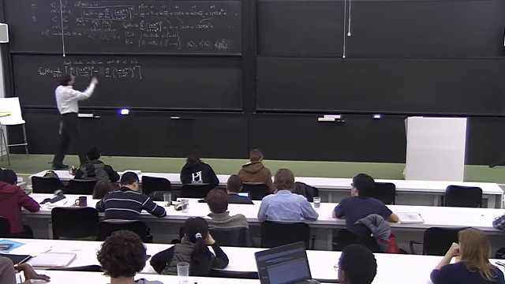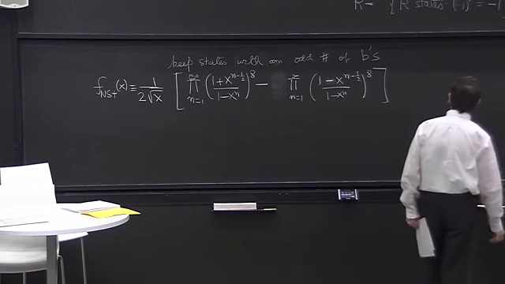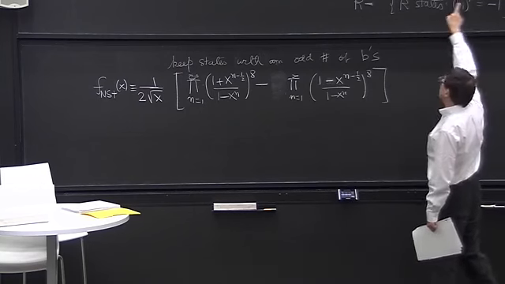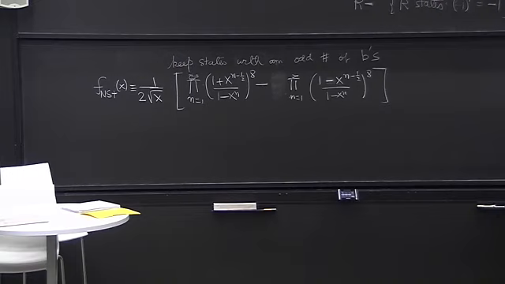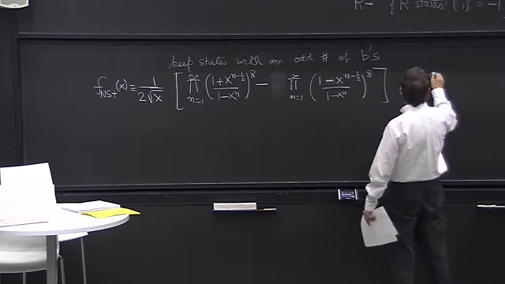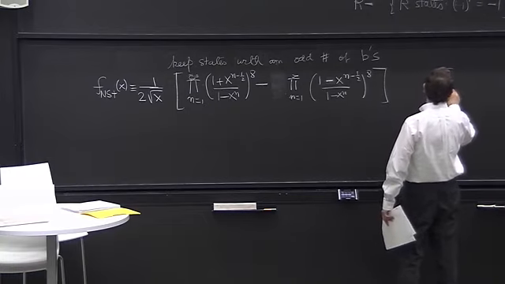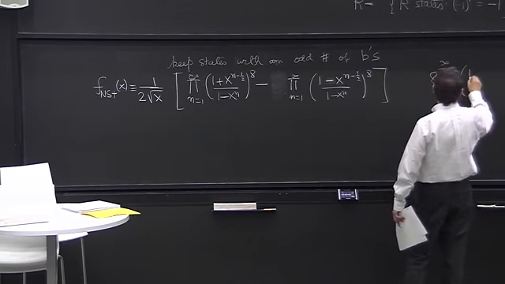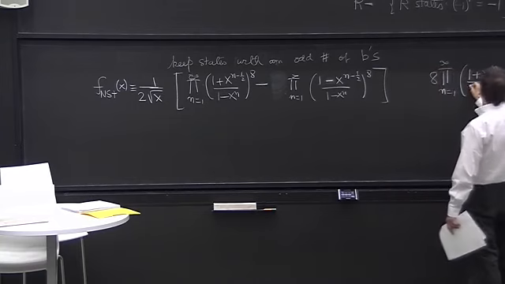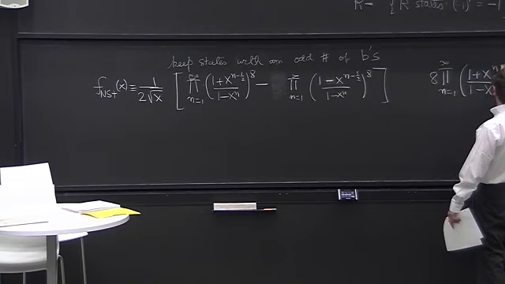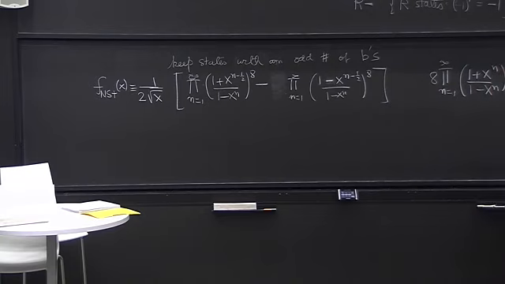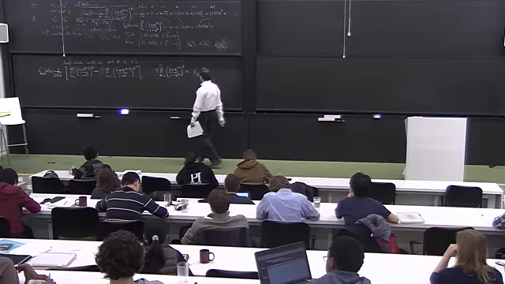And now you go to the other one, Ramond. In the Ramond sector, the truncation is very simple because we just take half the states. On each side, there are equal numbers of states. So we can put here an 8, product n equals 1 to infinity of (1 plus x to the n) over (1 minus x to the n) to the 8. And that's the Ramond minus generating function.